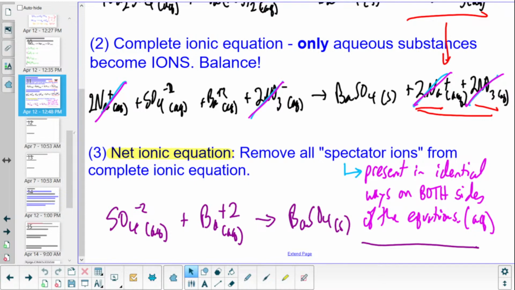If you write aqueous next to each one, I can't see because Corinne is in the way. You put aqueous next to the sulfate as well. It would go next to all of them that are separated. You're missing all your aqueous signs in your equation. Oh, we have to do it when they're ions? Yeah, write them all out. All ions.